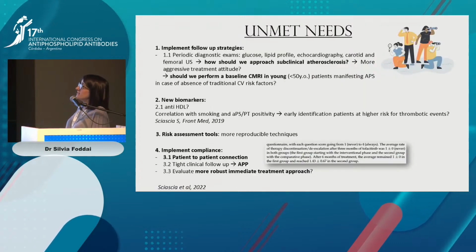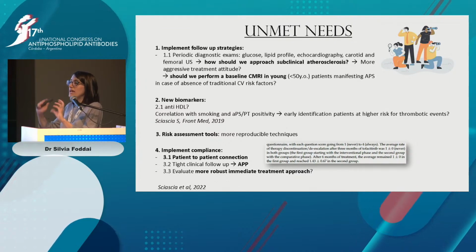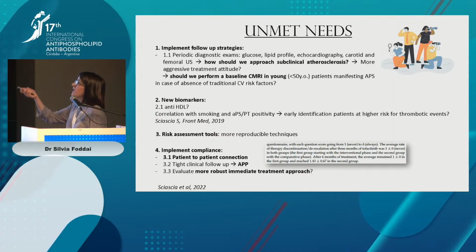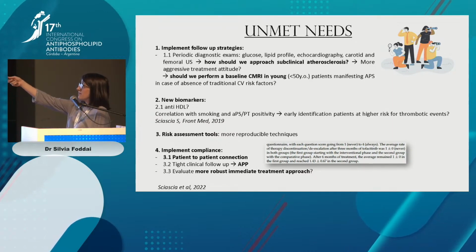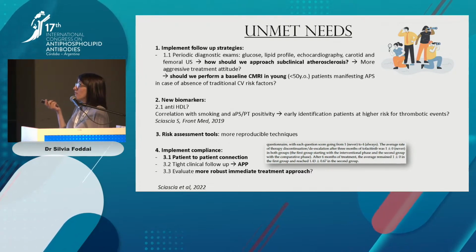So what are the unmet needs? First of all, we have to have a schedule of the exams that we need to perform and how often we need to perform them to assess correctly the risk. So we have to implement the guidelines on how and when to perform what. In this slide, I show you and I underline that it could be useful sometimes maybe to start to think about performing cardiac MRI in young patients in order to detect an early microvascular involvement.